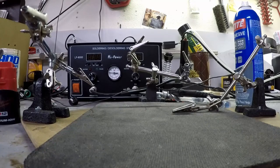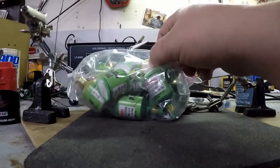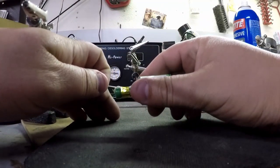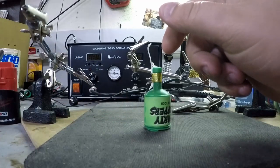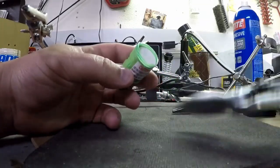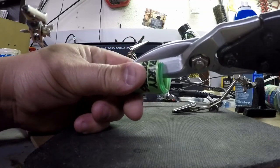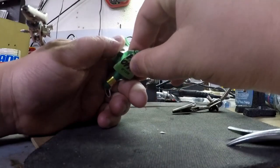Ladies, gentlemen, boys and girls of the internet — what's inside a party popper? Let's figure that out. Start off by reviewing what a party popper is: essentially just a small plastic piece, pull string, kaboom. Now besides the whole funfetti factor, we're gonna try not to detonate this, but you never know. This could be fun — I got bored tonight and figured might as well get a couple laughs.